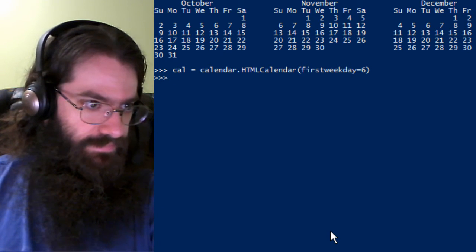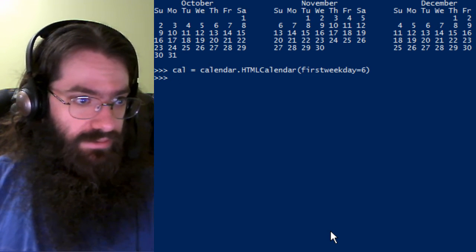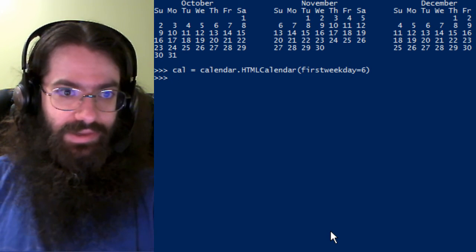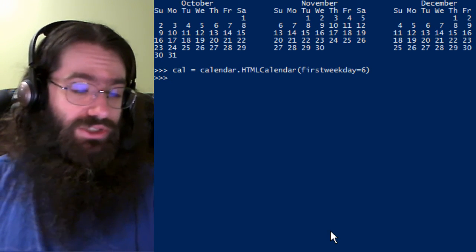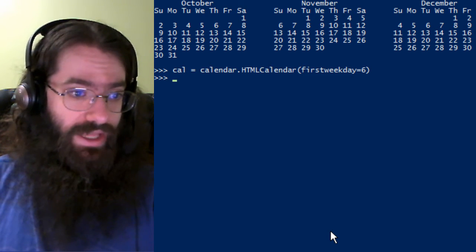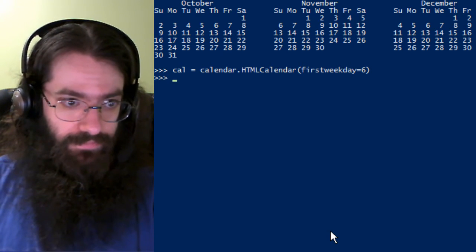Wow. So this class has 3 methods. There's formatmonth, which does the same as the text calendar but for HTML. Formatyear, same thing again, and formatyearpage makes a complete HTML page. That's neato.